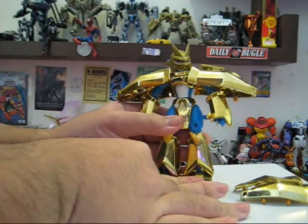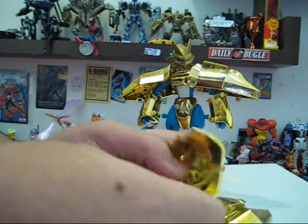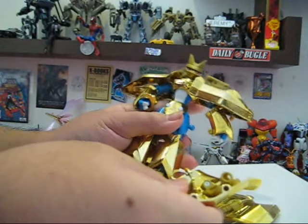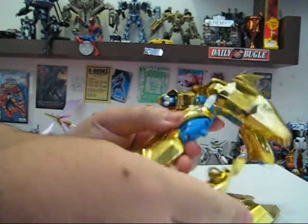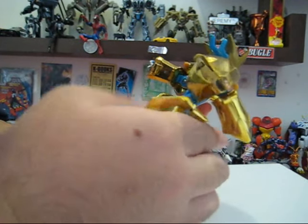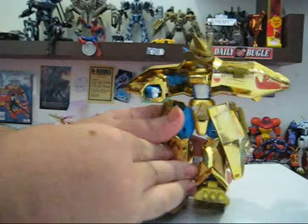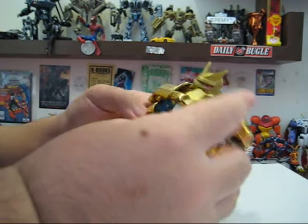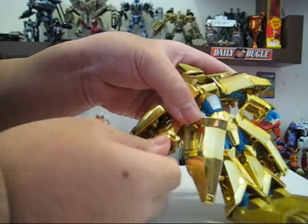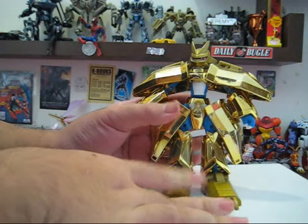We have these remaining two pieces which would otherwise be known as kibble. But they have ingeniously found a way to incorporate them into the toy — that's what I love about this. We take a piece and attach it to the knob on one side, close it, then do the same for the other side. These two pieces are interchangeable, so it doesn't matter which side you put it on. And there we go — this is Magnamon in his shining glory. We also have to extend the hands by pulling them out, and there we go — Magnamon in his shining, shining glory.